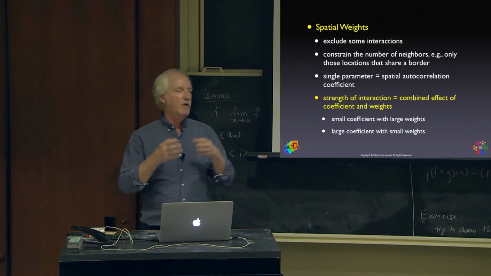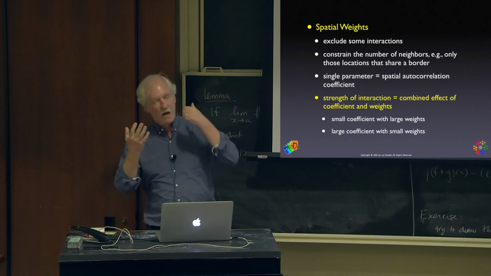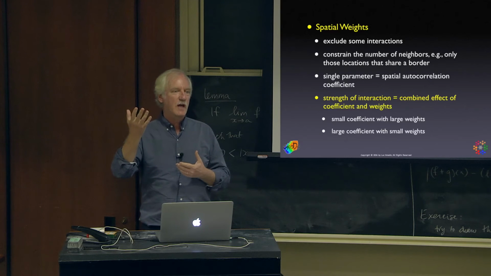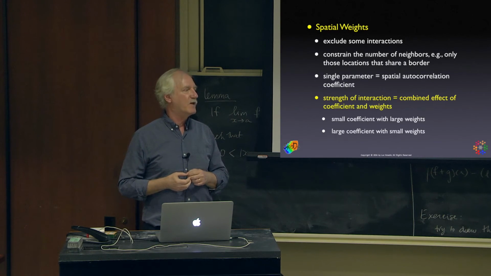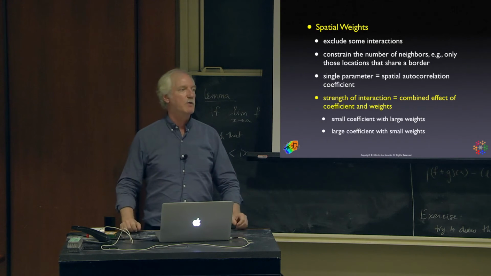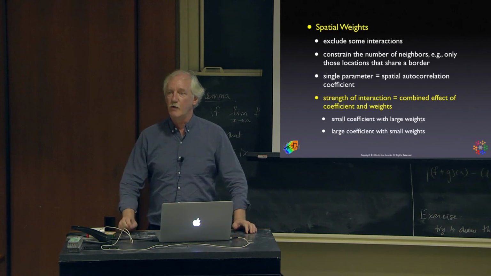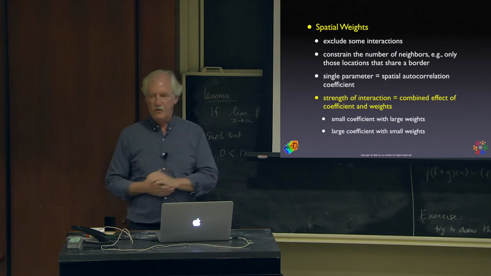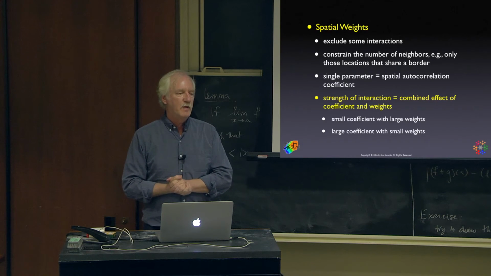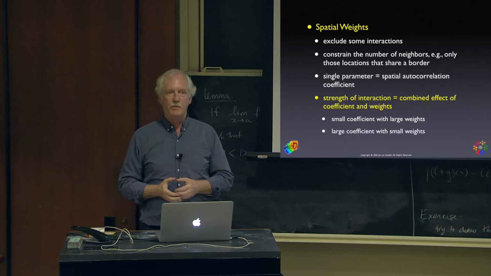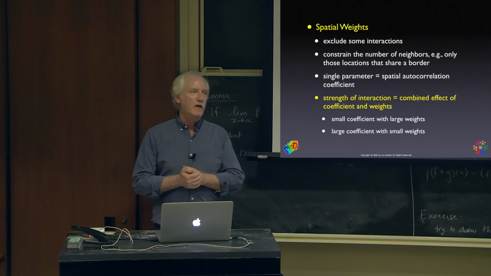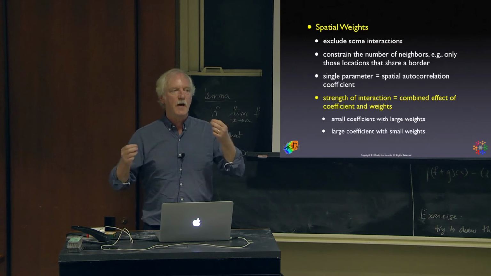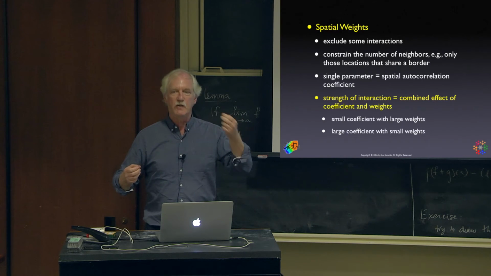We're trying to measure spatial interaction, and so we have our weights matrix and we have our coefficient, but really interaction is the product of the two. So if we put large numbers in our weights matrix, we'll have small numbers for our coefficient, and vice versa. If we put small numbers in the weights matrix, we'll have large numbers for the coefficient. Now, this is more important in a regression and modeling context, but it also matters here. So one thing that we'll see later, not today, in the next few weeks, which is very strange to people coming from time series or even from standard Pearson correlation coefficients, is that in spatial autocorrelation, for example, a Moran's I coefficient of 0.7 in one case and 0.6 in another case does not necessarily mean that the 0.7 case is more spatially correlated than the 0.6 case.